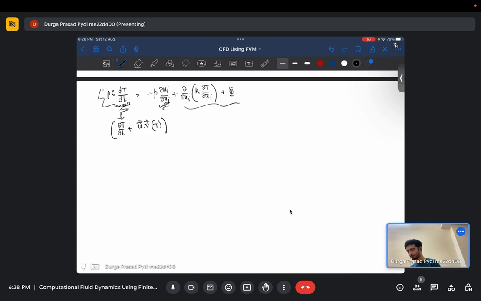So for a 1D, for parallel plate, this is my x and this is my y. Or let me put on the top. So this is my y equal to 0 and this is my y equal to 1. So my y is essentially going the other way. I'm just saying this is an adiabatic one, so I just insulated it. And the top plate is at some temperature, say 300 Kelvin. So the objective is to give an estimate of the temperature inside this.